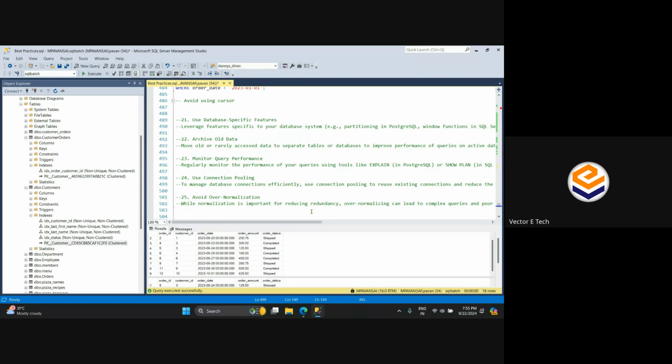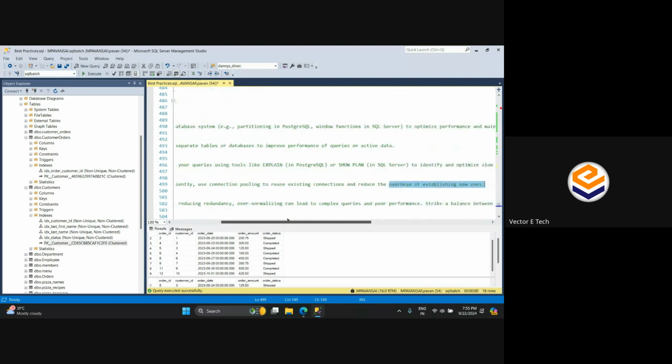So that you can use them efficiently, right? And the last point to be understood for this session is avoid over normalization. Why do we do normalization? To reduce the data redundancy present in large tables, right? We create multiple smaller tables from the large table to avoid redundancy, so we normalize the data.